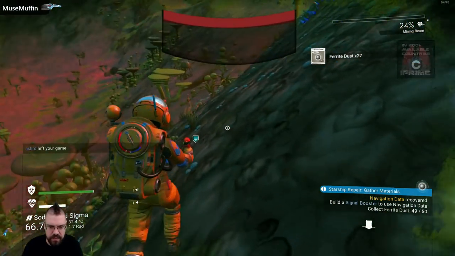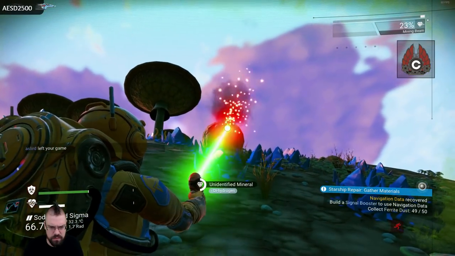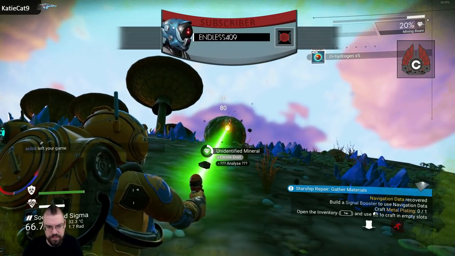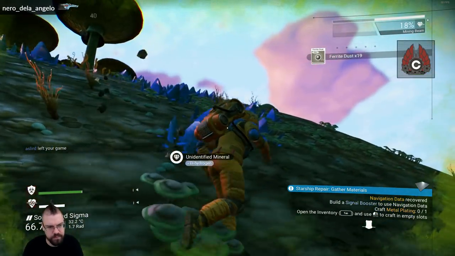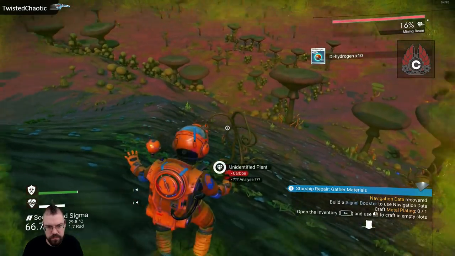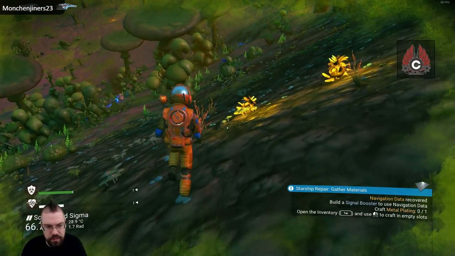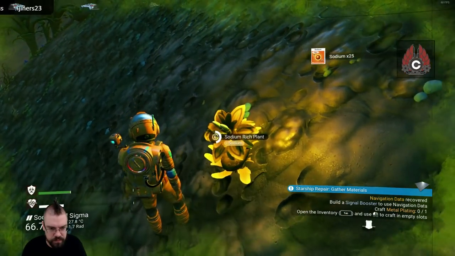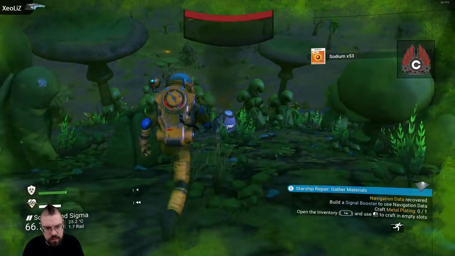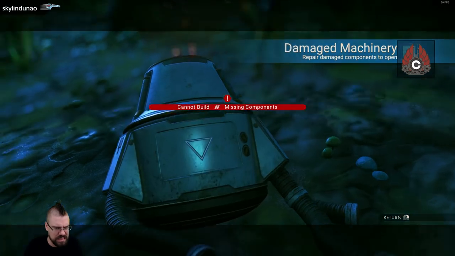Oh, we need one more. Whoa, what is that? Buried technology module? Do what now? We're gonna grab this before we go. Okay. Ooh. Here we go. Yoink. Yoink. Great. Ah, superconductive lock. Okay.